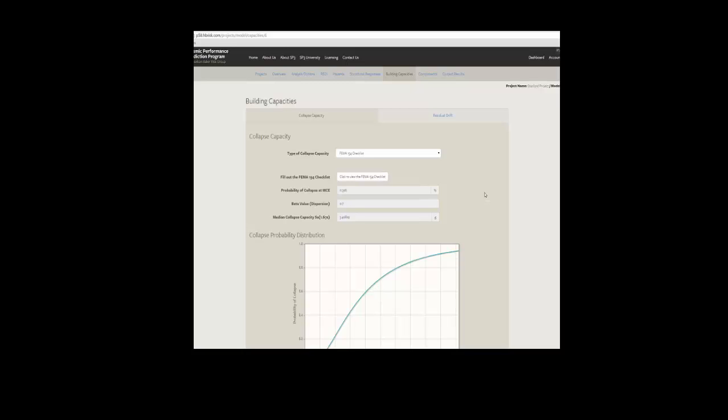Now, if you see something that the checklist doesn't handle, that your building should have worse collapse capacity or better collapse capacity, there's always room for engineering judgment in this. You'd have to override the number and give an explanation for the person reviewing it why you did that. That would be my answer, but I don't want to speak beyond my pay grade, so maybe I should kick that one to Ron and see if Ron has a response to that.